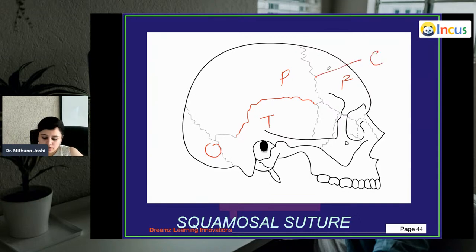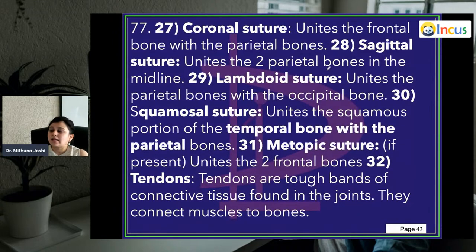So the coronal suture, what it is doing is it unites the frontal bone. You have two frontal bones here in the front, and just behind it, you have two parietal bones. There is a suture going, imagine it's going from ear to ear, okay? Just imagine. So this suture here is trying to join two frontal bones and two parietal bones, and that suture which you find in between is called the coronal suture.